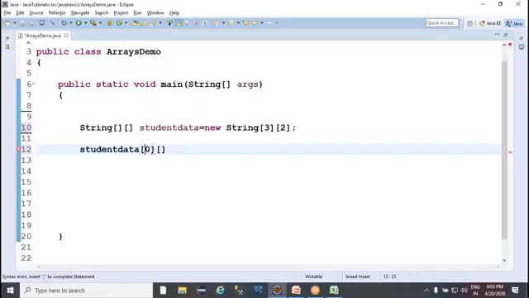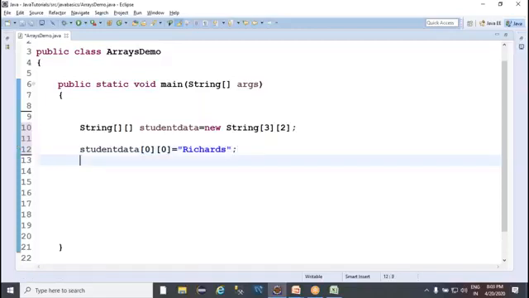Don't give one; row index and column index both start from 0. 0th row, 0th column, I want to store the name of the student, Richards. In the same array, 0th row, first column, I want to store the marks.